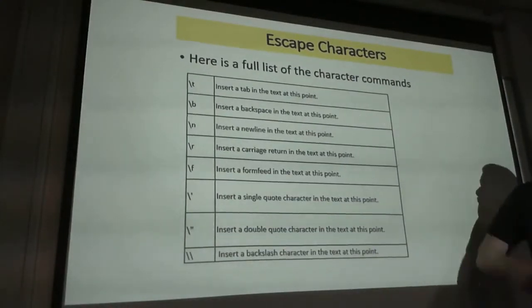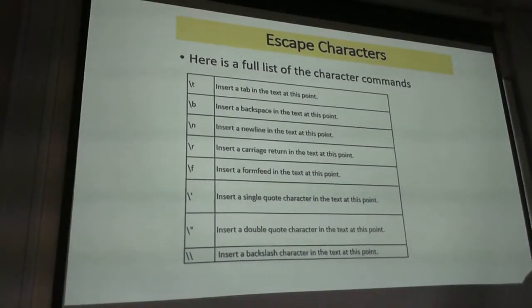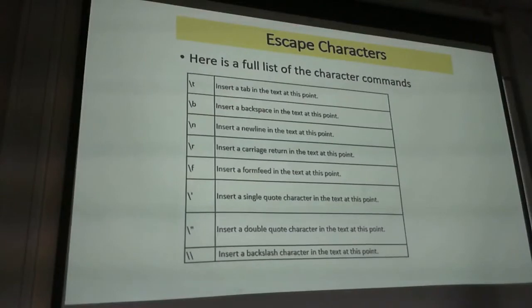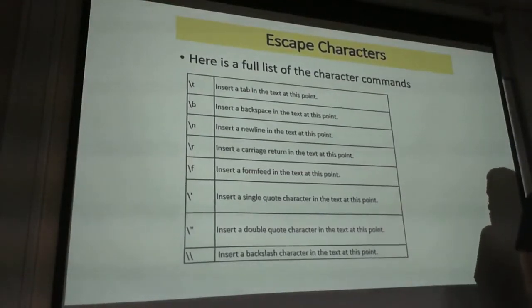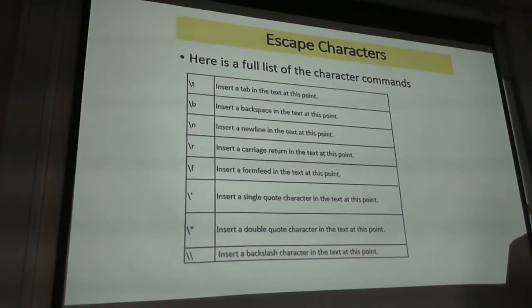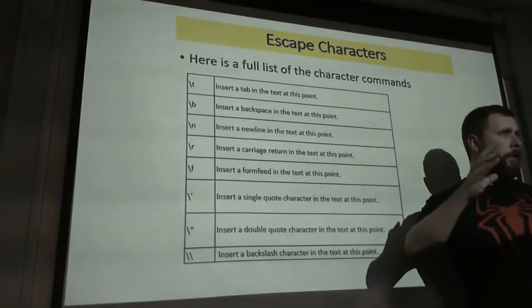We can ignore \b, we never use that. \n will bring you onto a new line. That means it'll just drop you down onto the next line. It's the same as having a system.out.println command. \f we don't use. \' will insert a single quotation character, or just an apostrophe, into your text. So if you wanted to print out Eoin's class, with an apostrophe s, then you would need to have \', otherwise it would cause issues.